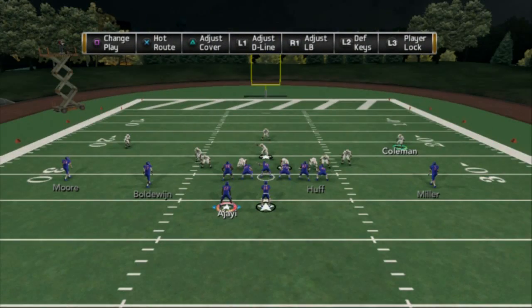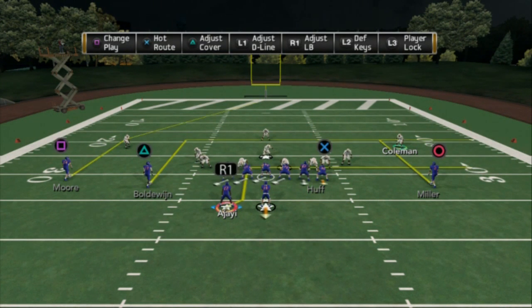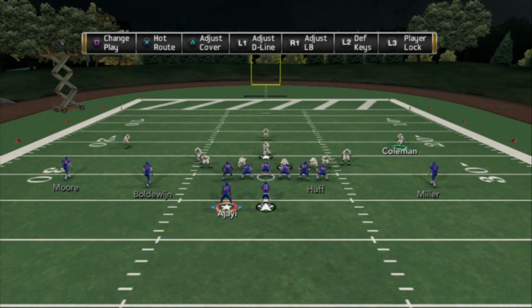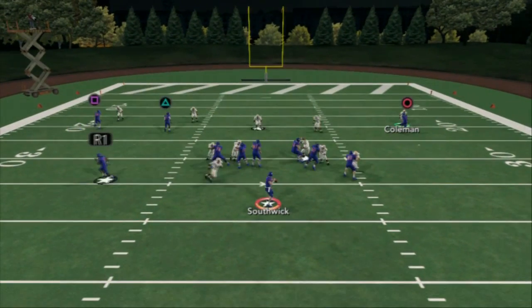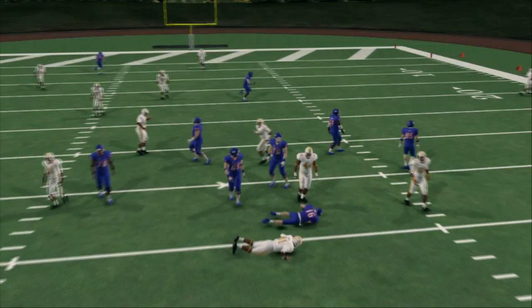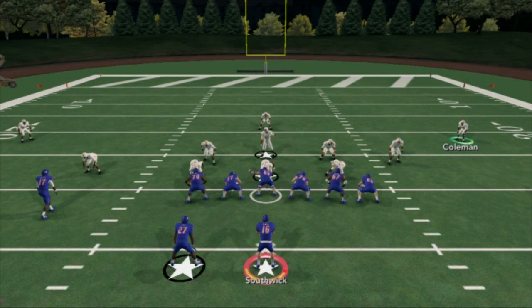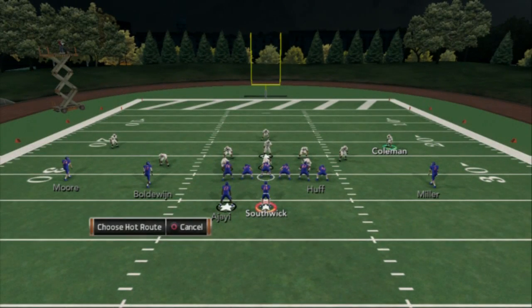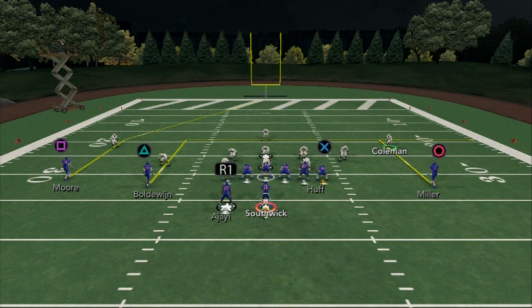Re-blitz him. And then if you have time, be sure to try to put both of these outside corners in hook zones. And now say I block my tight end instead of my running back and I slide my line to the left. And see, I get left side pressure because the right side was blocking the right tight end. Now, if your opponent really wanted to beat you on this, here's what he's going to have to do to pick this up. He's going to have to block his tight end, and he's going to have to block his running back.